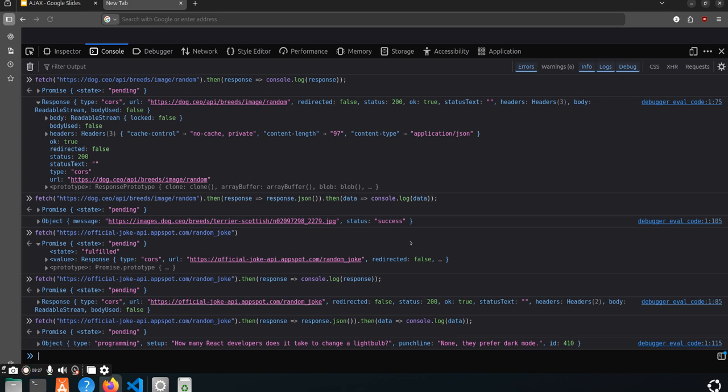In conclusion, this exercise demonstrates how the Fetch API retrieves data from web servers, how promises handle asynchronous operations, and how responses can be converted into usable JSON data in JavaScript. Understanding these concepts is essential for working with APIs and dynamic web applications.